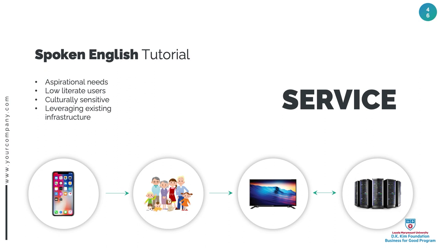Let me start off with a couple of examples. When they went to the context in South India, they realized a much bigger need, which is for spoken English. Spoken English can be a way up and a way out of poverty because it opens up a lot of opportunities. The students came up with a prototype where a child signs into a program via a cell phone the parents have, a program comes on their television, the child learns and is matched with others of similar English speaking ability, and also provides a voiceover for video content. It addressed low literacy with respect to English and used devices already available to the household.